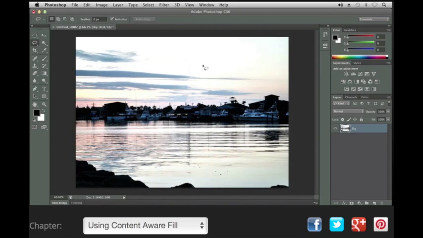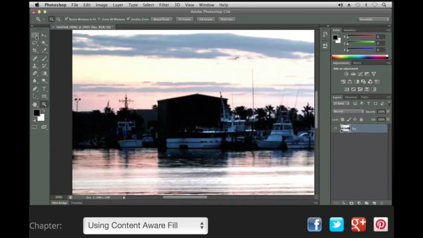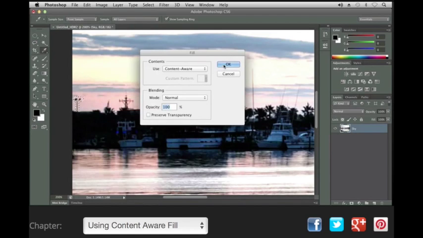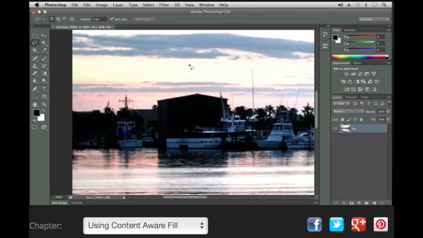If I'm not happy with what Content Aware did, in this case I'm not really thrilled with it, so I'm going to back up and do Command Z, which brings back my selection, then Command Option Z, which brings back what was already there before. I'm going to press Command D to remove that selection. Let me go ahead and zoom in, and I'm going to get my lasso tool again, and I'm going to try this again. So you'll notice that the selection that you create can change what is actually replaced inside there. So I'm going to try this again and see if we can get a better fill. And click OK. Oh, much better. Command D. And you'll see now that I don't have that extra dark blob that was put there before.